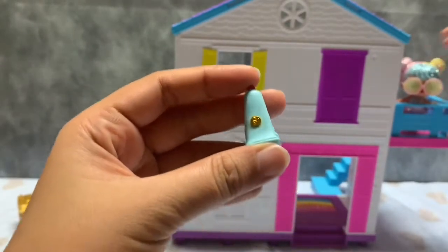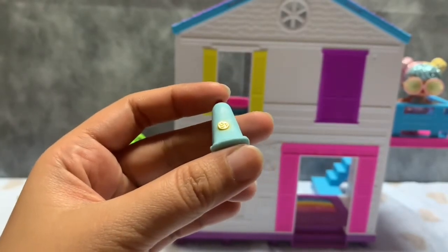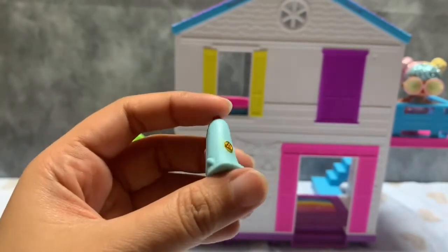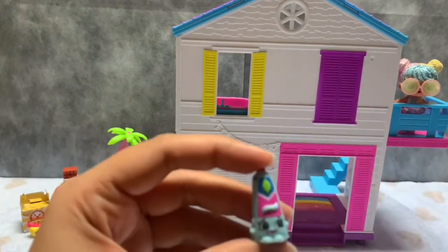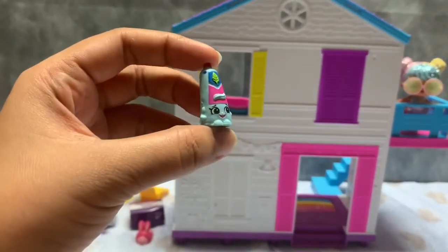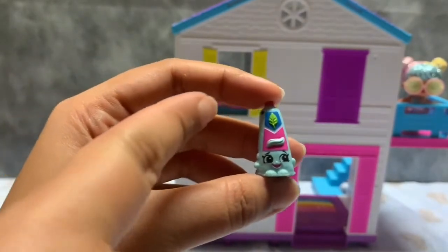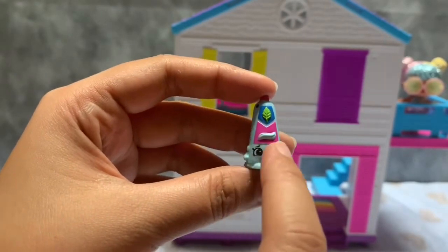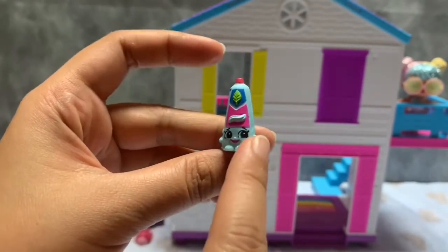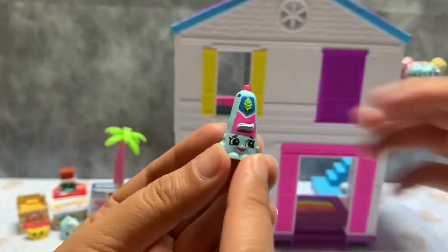Maybe this is a symbol of Shopkins. Yeah. It's S1. Yeah. Okay, what's that? So cute. Is it a shampoo from a leaf or a toothpaste? Oh, yeah, it's a toothpaste. I think there's a toothpaste.